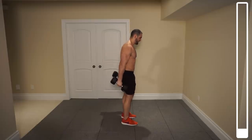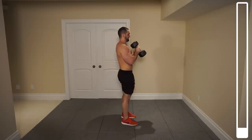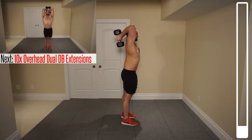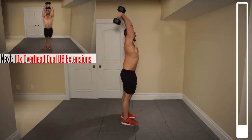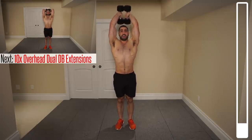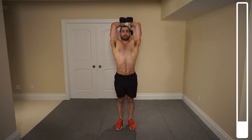Let's kick this thing off with our very first exercise. We're putting those dumbbells together, bring them above the head. We're going to come down nice and low, get a full stretch, and then extend at the top. We're going to get a total of 10 repetitions here. Now, I want you to focus on getting good tempo — you're not just dropping those dumbbells down. Focus on contracting those triceps as you bring those dumbbells up. This is going to be a tough one.